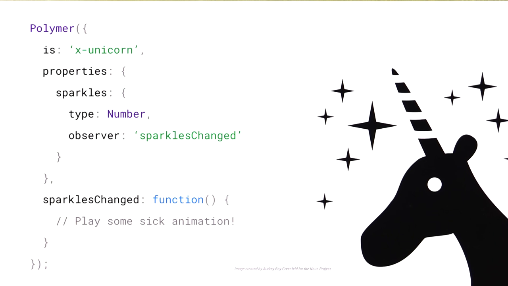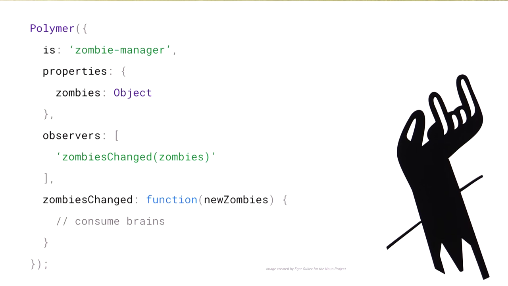It's one that a lot of developers are familiar with, but one that we haven't talked about yet, which is really cool, is the ability to use this observers array. So like the previously mentioned observer method, you can use this array to specify a handler that should run when a property changes. And you do this by adding a method name, which is a string, to the array, and in the parentheses you put the property that you want to observe.